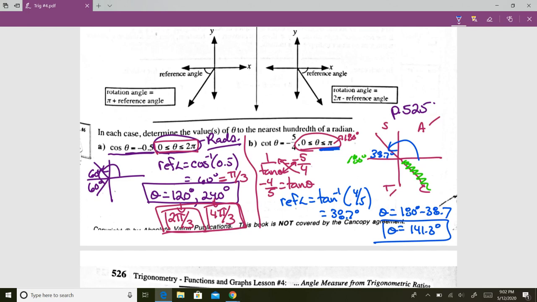Say you want the answer in rads. How do you convert to radians? Anybody remember? Times by pi over 180. So if you literally go 141.3 times pi divided by 180, you should get 2.47. And remember, rads don't have any units, so the answer is just 2.47. Okay, so it's the same process as before. The only trick is if it's in rads, your answer must be in rads. And watch your domain restrictions, okay?